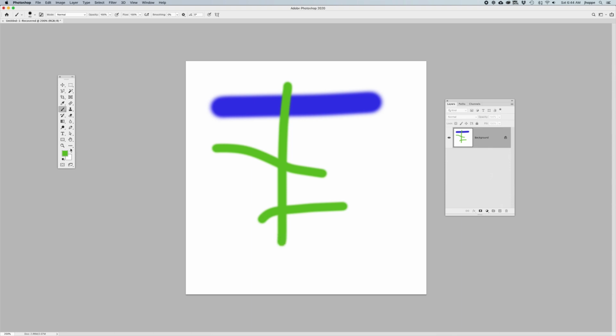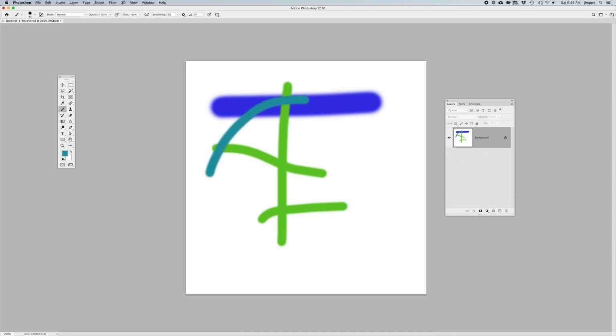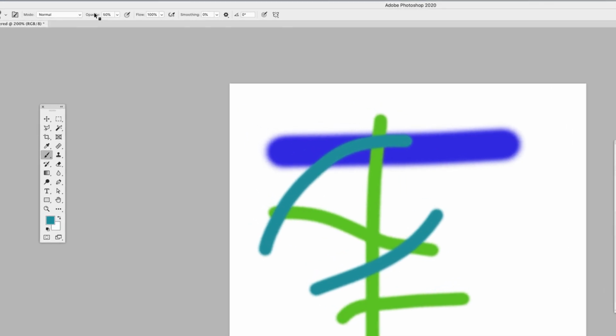As I'm painting, again, I can paint with any of my colors that I choose, and you'll notice that these colors don't blend together. And the reason why is because my opacity here is set to 100%, so I'm painting with full opacity. I can go up to opacity and crank that down, but I like my shortcuts, so I'd like to paint with my brush at 50%. So with my brush active, I'm simply going to type in the number 5 on my keyboard, and it immediately goes to 50%. Okay, I don't have to touch anything other than my keyboard and just type in whatever number, and so if I type in 4, it's 40%.